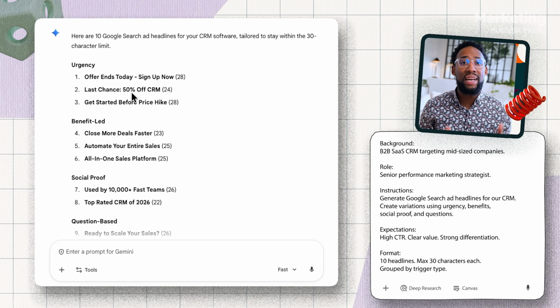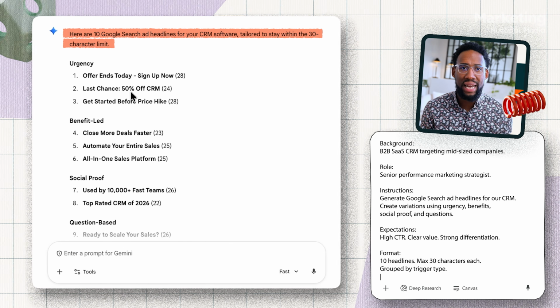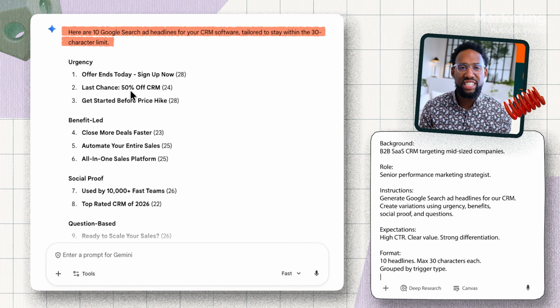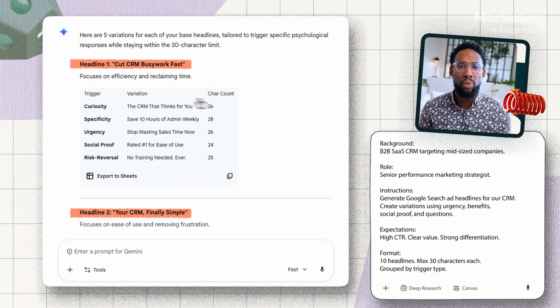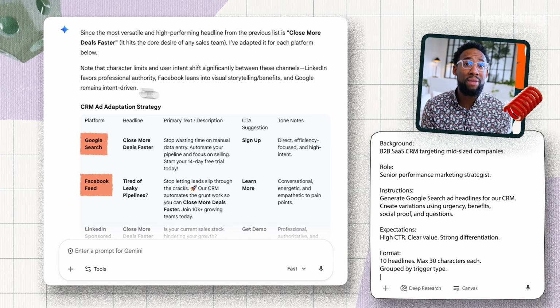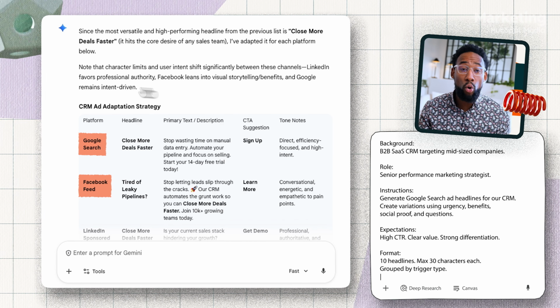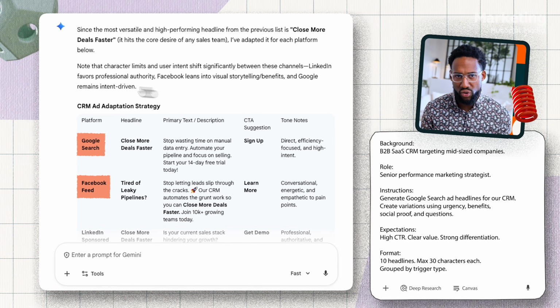Now you can start refining by feeding your best performing headlines back into the same thread and generating controlled A/B tests from the winner. And having Gemini reshape that message for LinkedIn, Meta, or Google Ads without rewriting it from scratch. AI helps you scale content variations. You can still own the positioning, but that right there is your ad workflow.